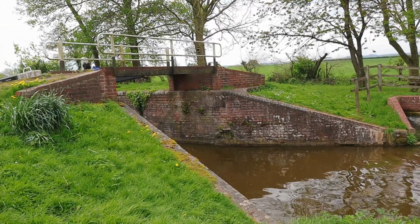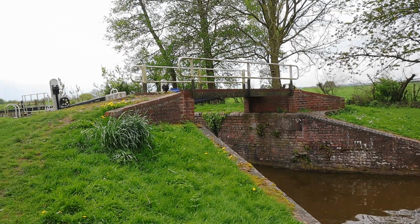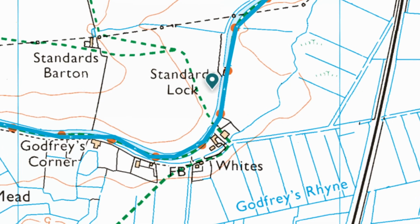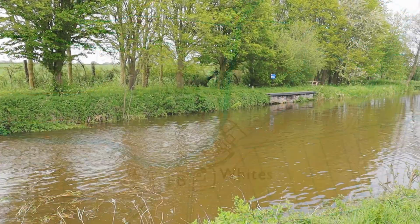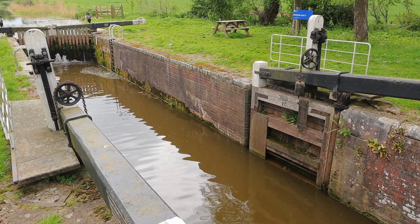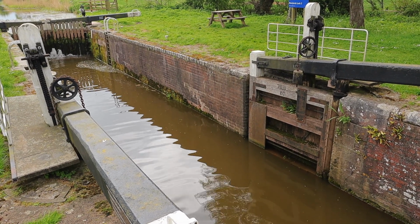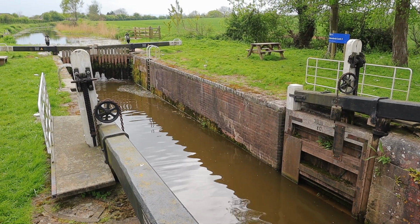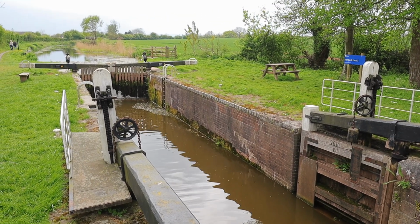That's a train passing, heading north towards Bridgwater at the moment. But this is none of those. It's been restored, but it's not connected to the network. So this here is Standards Lock, an unusual name. I don't know how it got that name, but we're going to stop on the opposite side of the canal, over there by the picnic tables, which is on the opposite bank to the towpath. The third lock from the direction of Bridgwater Dock, the other two being in Bridgwater themselves, the first one we've seen since we've left the town of Bridgwater.